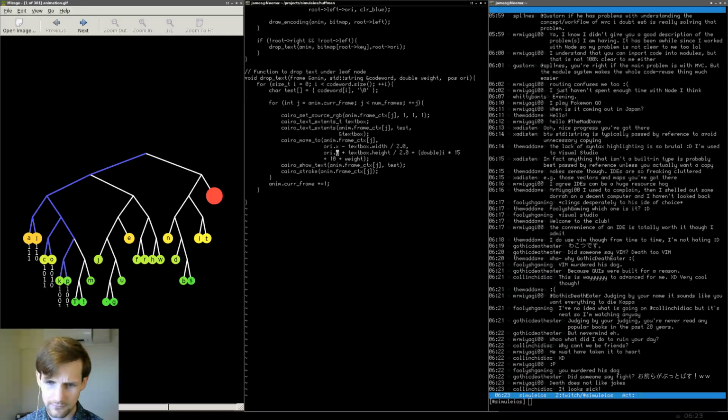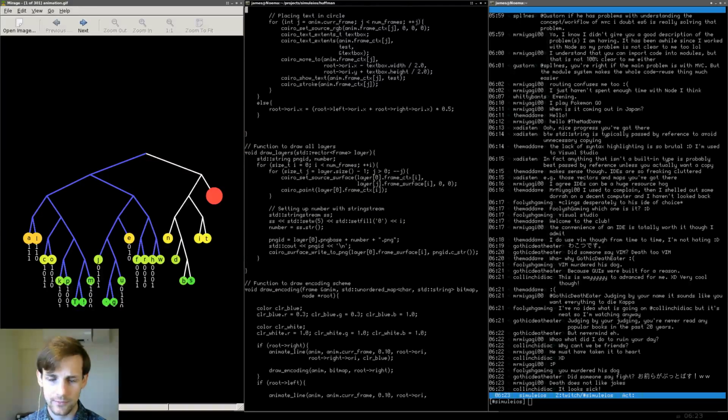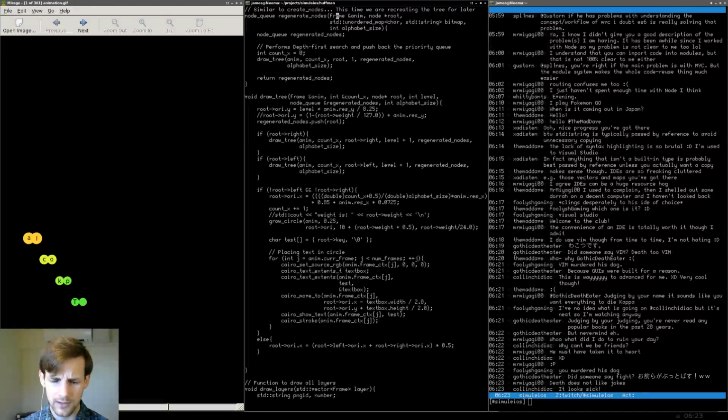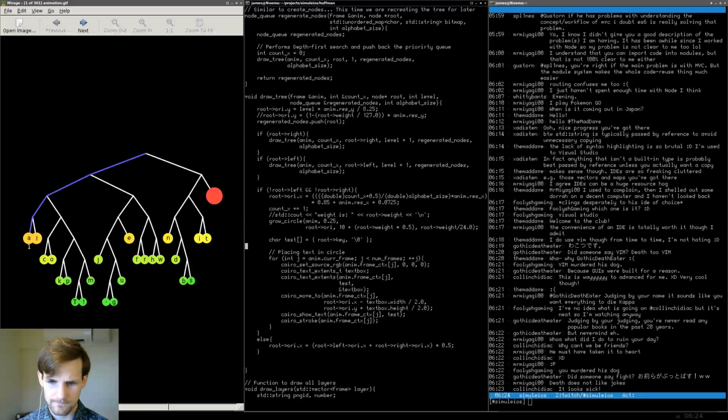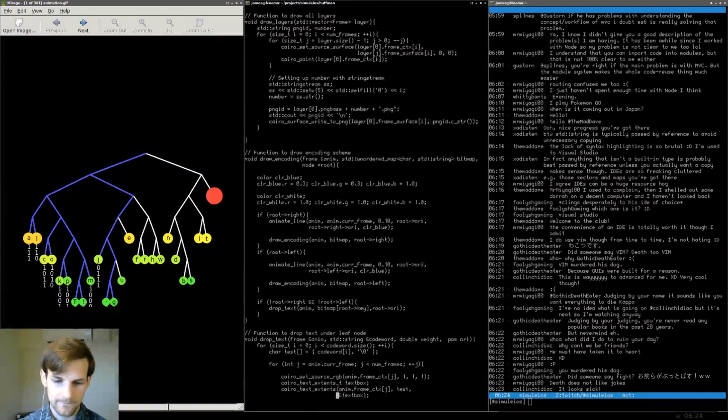Is that it? I think I did something stupid here. It's not 10 plus weight. It's 10 plus weight divided by something or multiplied by something. I think it's 10 plus weight divided by 2. Draw a tree. 10. Where are we? Grow circle. Yeah, times 0.5. Good. We'll go from there.